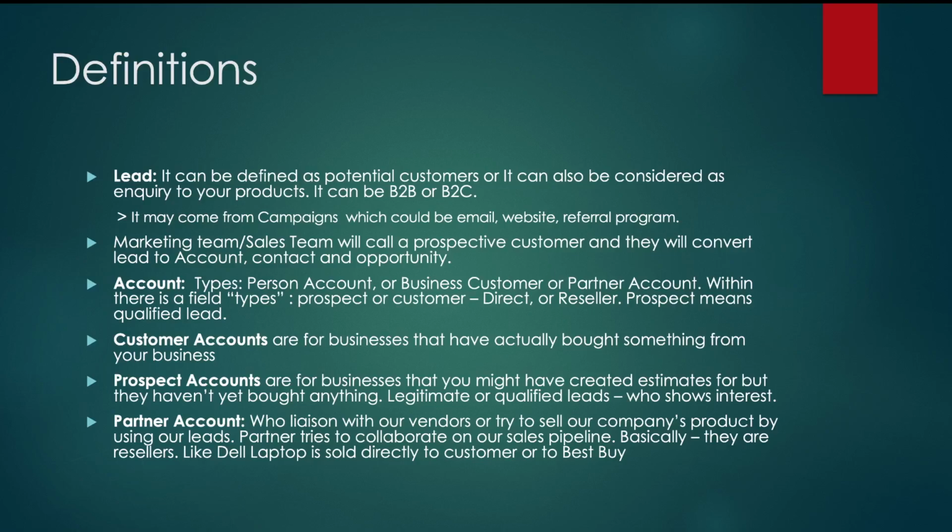So now comes the account. Who are accounts? There are three types of accounts. One is a person account, another is a business account, and the third is the partner account. What's the difference? For example, I'm an internet company. Let's say I'm AT&T, and I'm selling internet to residential customers. If I'm a customer buying internet from AT&T, then I'm a person account.